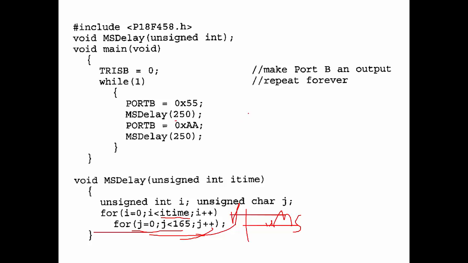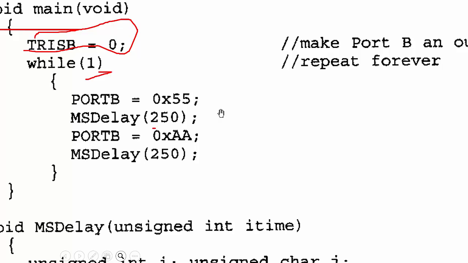So using this function, I can create a delay in my program. This is just a PIC18 program. I am assigning port B as output, so I am making TRISB as 0 so that it makes port B an output. In order to repeat the loop forever, I am using while. While of 1, it will repeat the sequence again and again. I am sending the port B value as 1. What is the value of this hexadecimal?